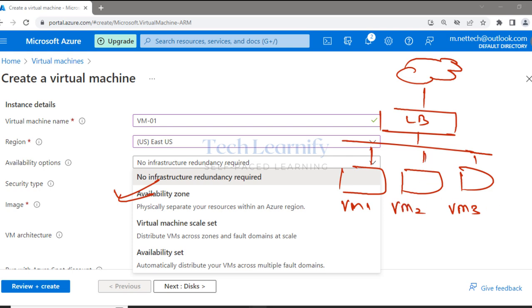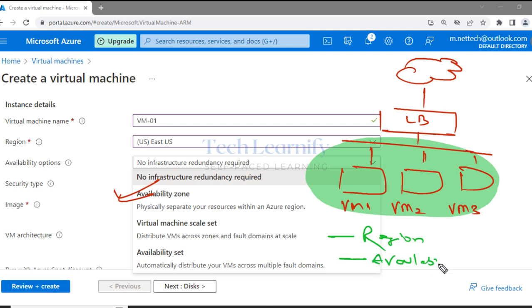So if you put all three servers in the same region and the same availability zone, where there is only, for example, one availability zone, meaning a cluster of data centers, then if anything happens with that specific data center availability zone, all three virtual machines would become unavailable, right? So best practice is spinning up one virtual machine in one data center, availability zone 1, another virtual machine in the next one, and the third one in the third availability zone, right? So definitely this will provide availability zone redundancy.